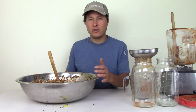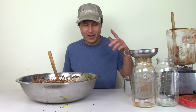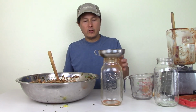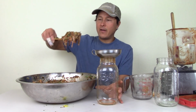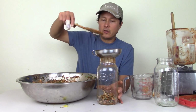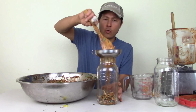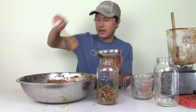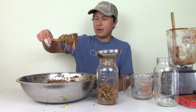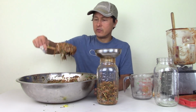The next step is critical. You can't just put this in a jar and seal it up and put it in the fridge and expect it to last. It will ferment on you, because I've had that happen too. So what I'm going to do is I'm going to put it back in half-gallon mason jars, and then we're going to vacuum seal it. So in general, I like to eat about 1 quart of this a day, for my lunch meal these days, and that's my big salad for the day in the middle of the day versus at night how I used to eat.